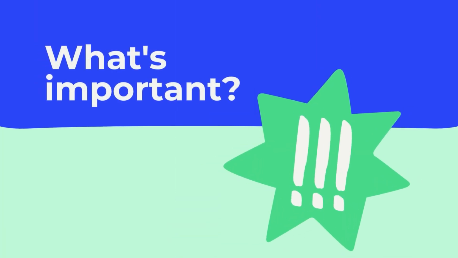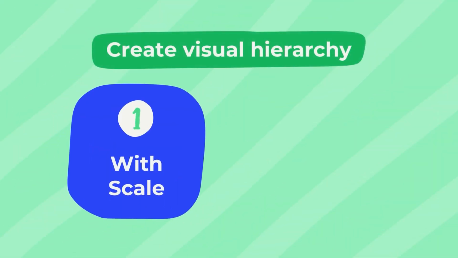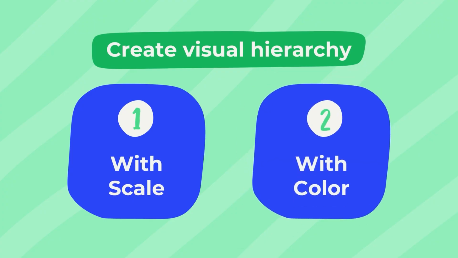When you start a design, it is very important that you take the time to really ask yourself what's important here. If everything on your page looks the same and of the same importance, then de facto nothing appears to be more important than the other things. And this is not particularly a place you want to go when you design something. You want to give your viewer visual clues about what they should look at first, second, and third on your page to really create that order of importance. And these visual clues to create hierarchy can be of two types. You can create hierarchy with scale or size, and you can create hierarchy with colors.